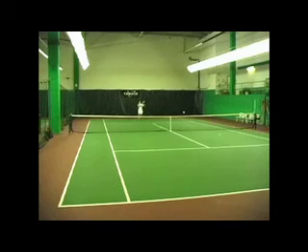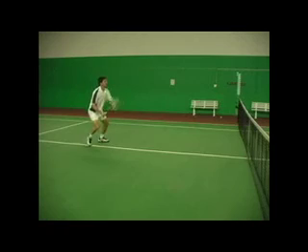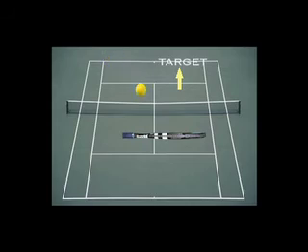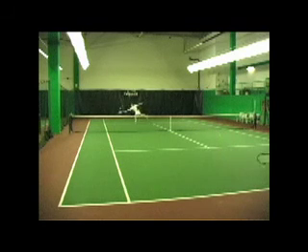When receiving a faster ball, it is the angle of incidence and reflection that comes into play. At the impact point, the racket face may be facing an intended target, but if the ball is approaching the racket face at an angle, it will tend to reflect off the racket face at a similar angle.